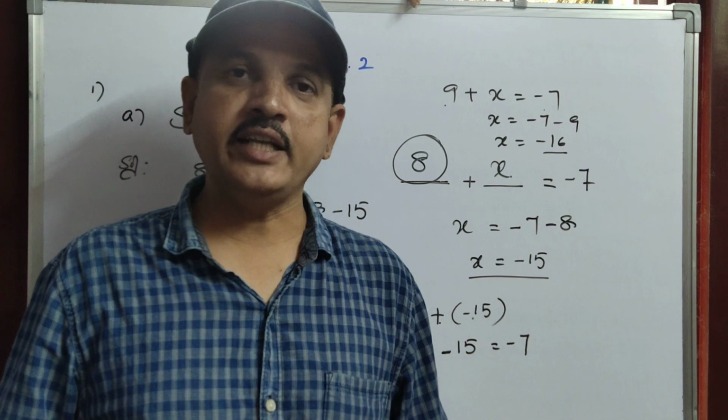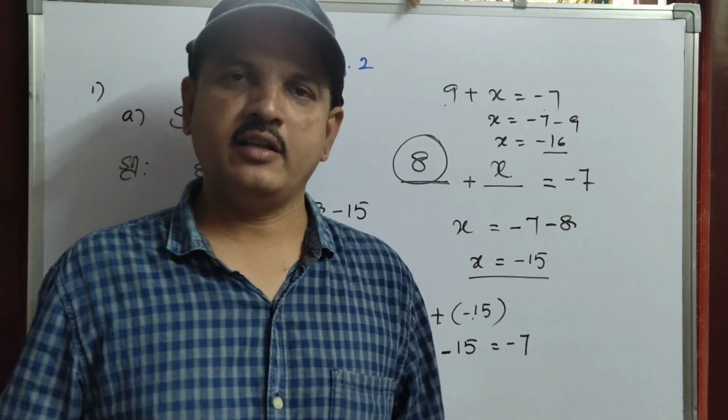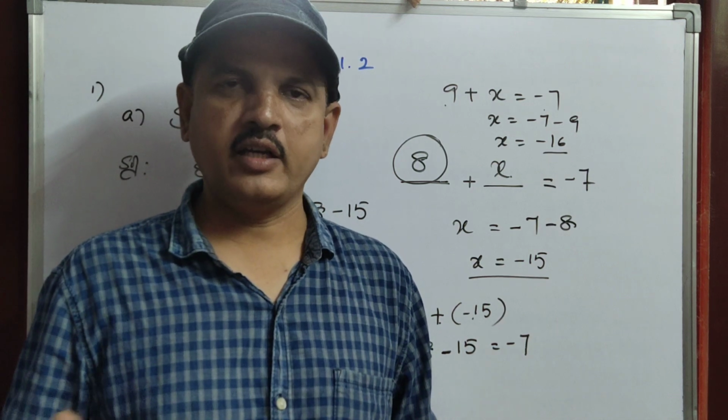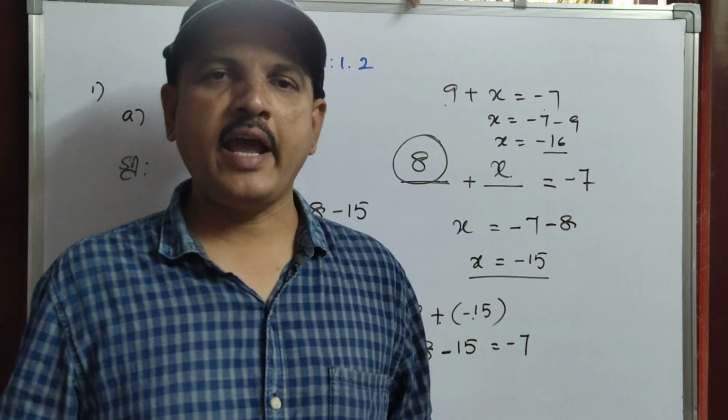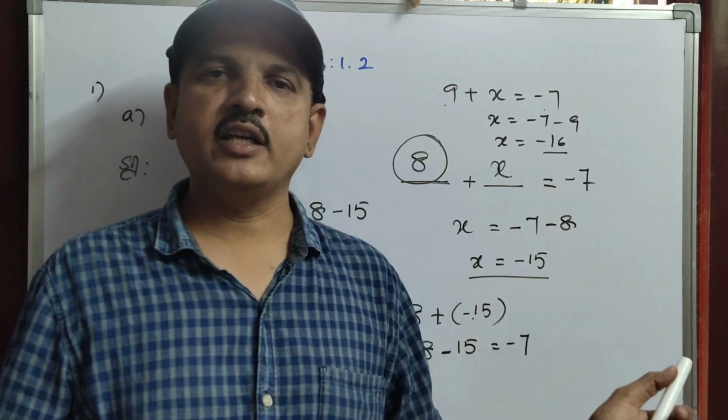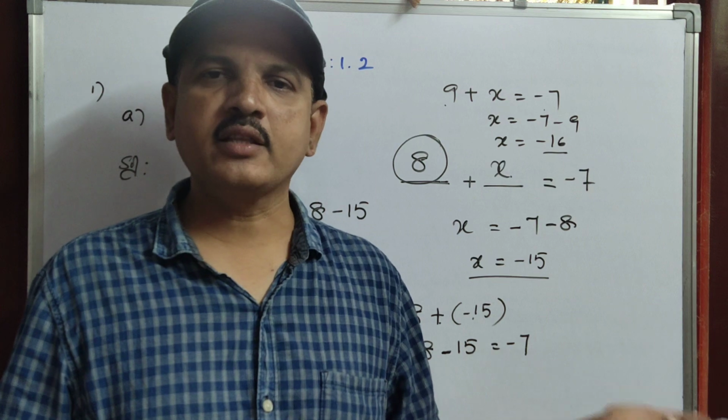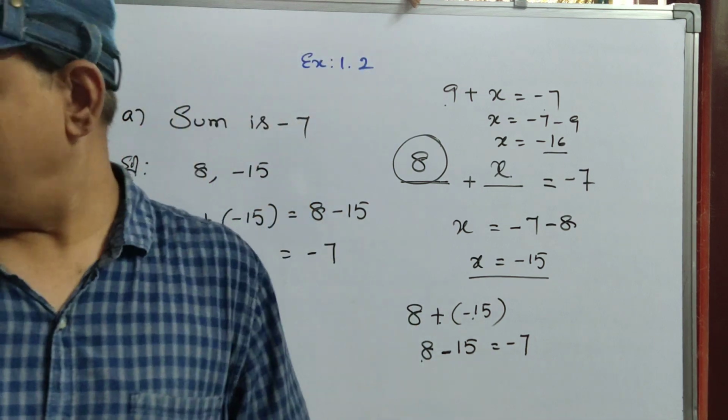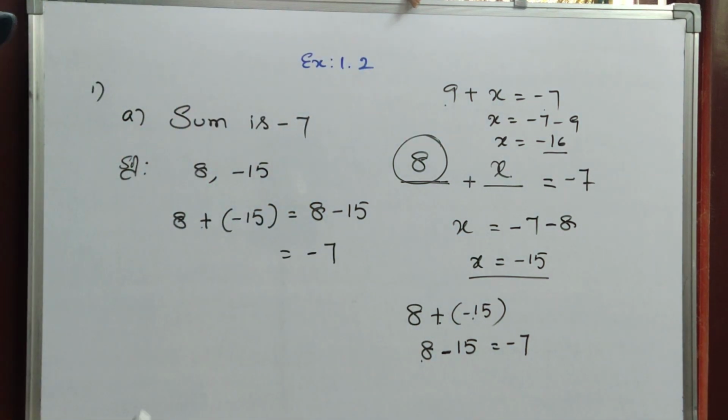And one more child gets one more doubt: why can't I take a negative number? You can take it. Why can't you? I can take a negative number, sir. You can blindly take the minus also. No problem, nothing will happen. That also I will explain to you. See, if you take any minus number.